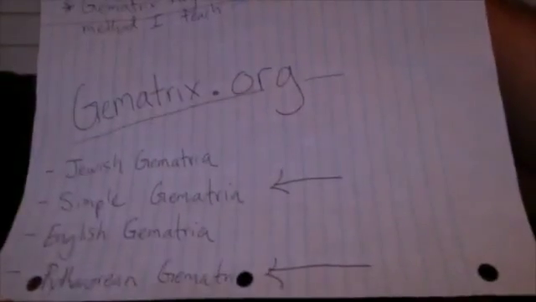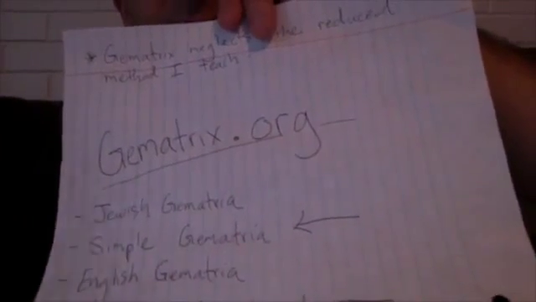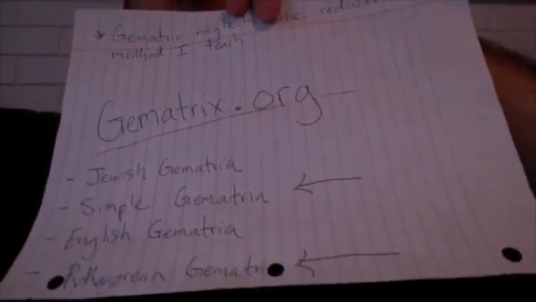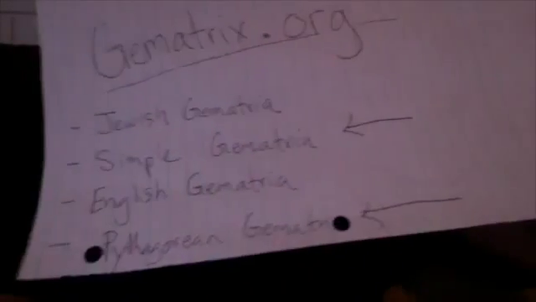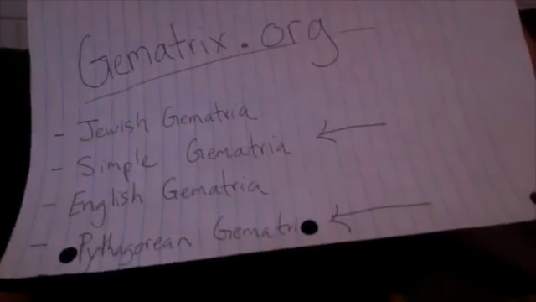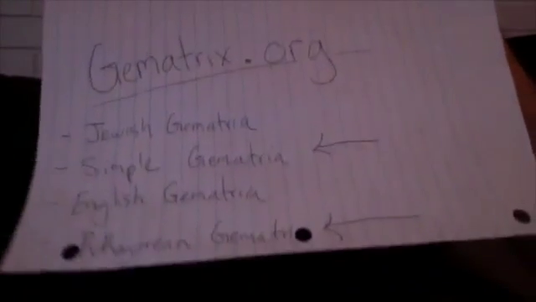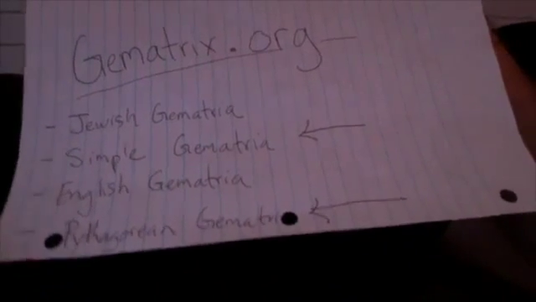It does Jewish gematria, simple gematria. That's where Z is 26, A is 1. You just add with the letter place in the alphabet. And English gematria. The difference between simple gematria and English gematria is that you just multiply your final number that you get in simple gematria by 6. You multiply it by 6, gives you a bigger number sum. That's called English gematria. I don't typically teach that, but it's also interesting. And then there's Pythagorean gematria, like I said, where we just reduce to a single digit. The reason it's called Pythagorean is because Pythagoras only thought the real numbers were 1 through 9, the single digits.